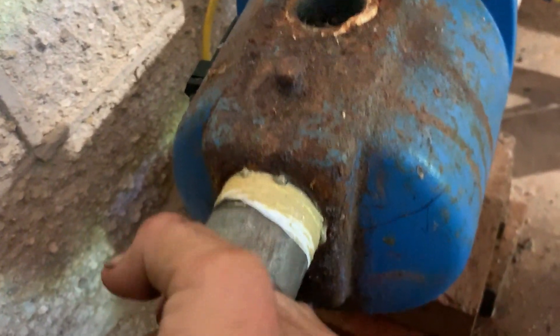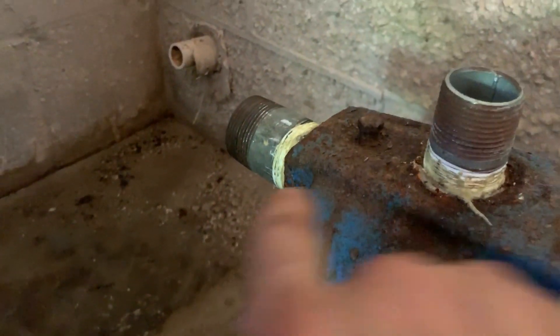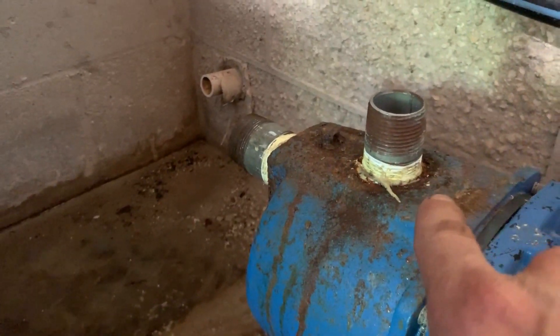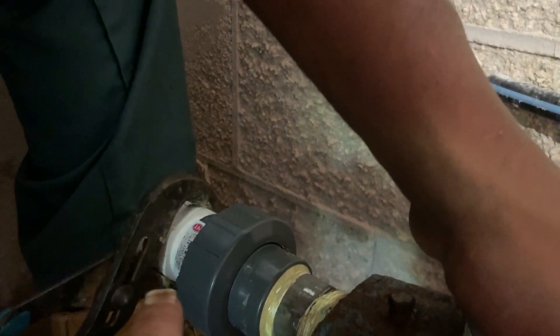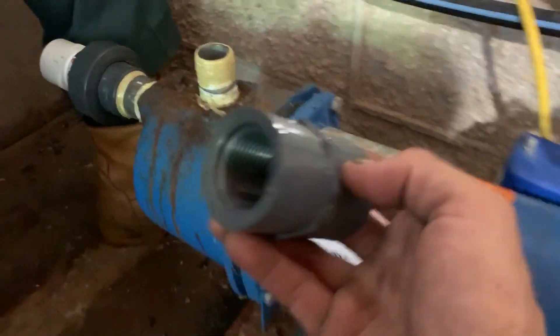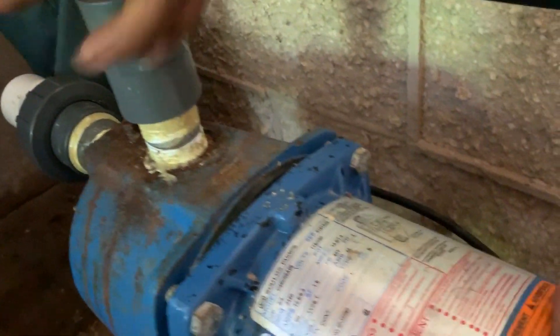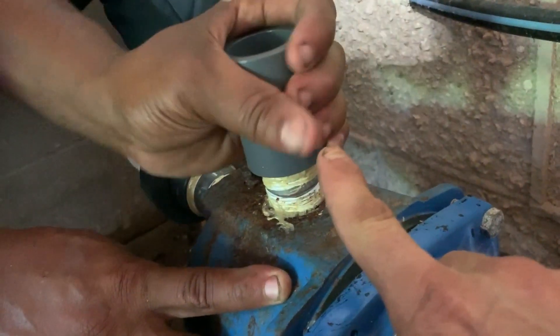Now we've got to start. We'll tighten that up in just a minute and then we're going to do the same on the top for one inch. You can see we have the galvanized nipples going in and out of the well pump — this is the inside pump that provides the water for the home. There's another pump outside that draws water from the well and the aerator tank. Now we're going to put some heavy duty Schedule 80 fittings on here. Schedule 80 is twice the strength of regular Schedule 40.